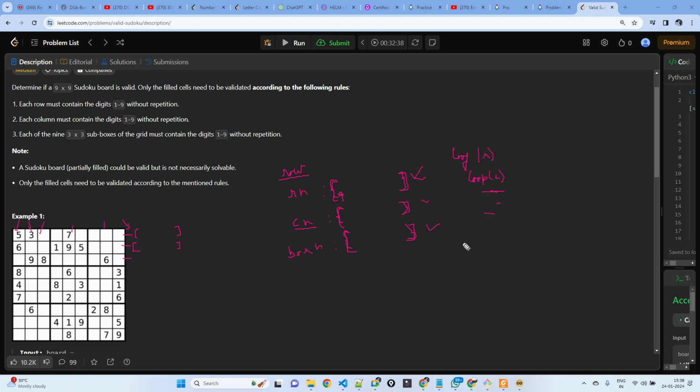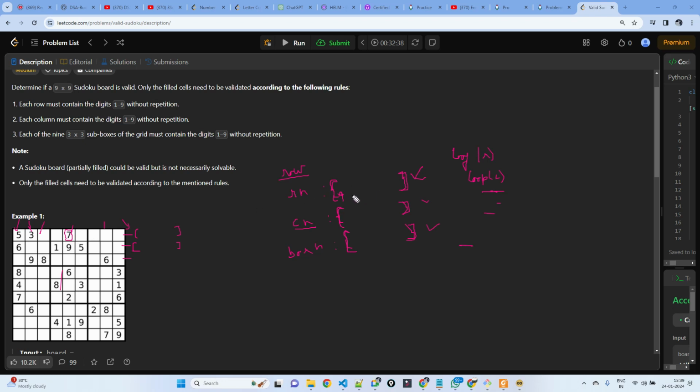When the loop ends and you come out, if any duplicate was found, it would have returned false. If the loop ends and you come out, you can return true, which means that the Sudoku is valid, since you didn't find any duplicate elements. So this is the logic. You take any item and find out whether that item already came in that particular row, column, and box. For that, we need to keep track of all the items we traversed in that row, column, and box.